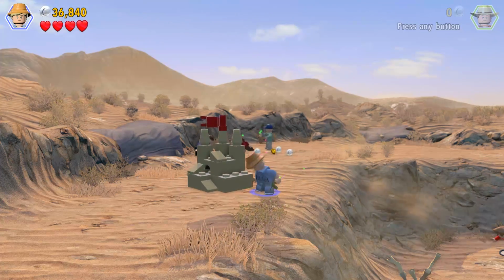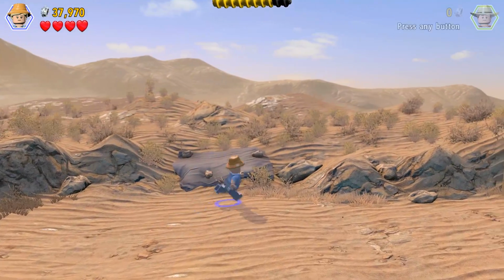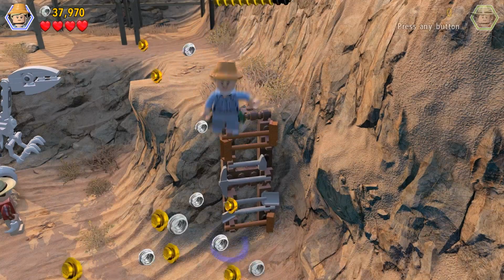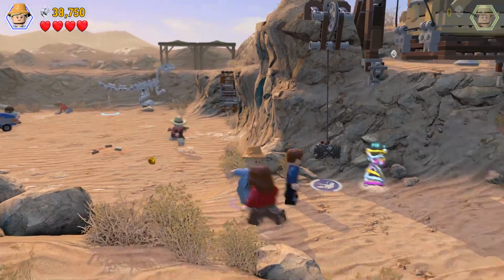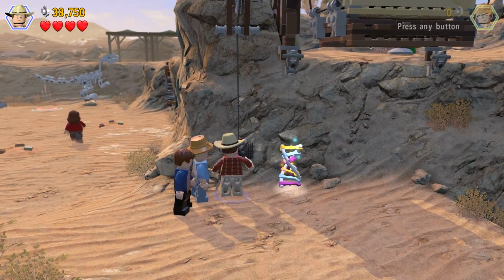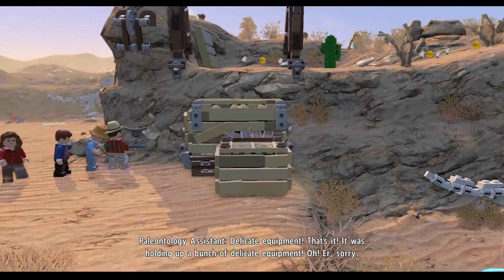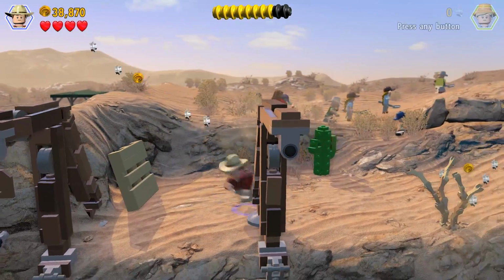Build. There's two. It's a ladder. Okay. I give up. Cut the rope. You give it a try. Let's play cut the rope. Be careful. That rope's holding up some, you know, what's it called? No, it's on the tip of my tongue. Dynamite? Delicate equipment. That's it. It was holding up a bunch of delicate equipment. Sorry. Well, hope you bought the extended warranty.